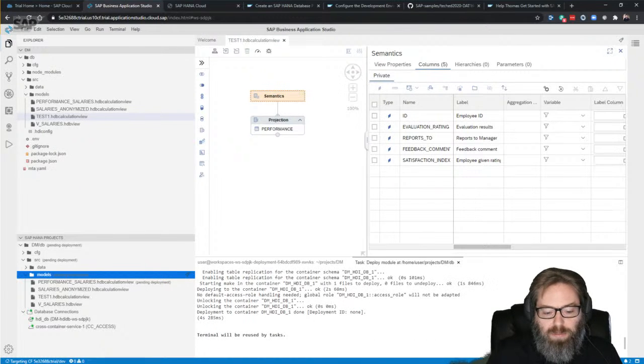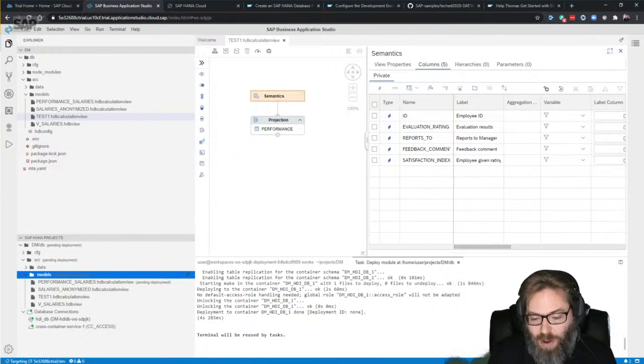One object to deploy, done. And I think you'll find that's much faster experience than what you had in the Web IDE, where, like I said, with the Web IDE, we had to communicate with a Cloud Foundry deployer service. We had to bind to it. We had to send our content over to it, and then it had to deploy it into the database. Now it's just running the script directly here in the terminal of the Business Application Studio. And we're not really connecting to Cloud Foundry at all. And so we have a deployment model that is independent of the runtime here, because the deployer is running completely locally.